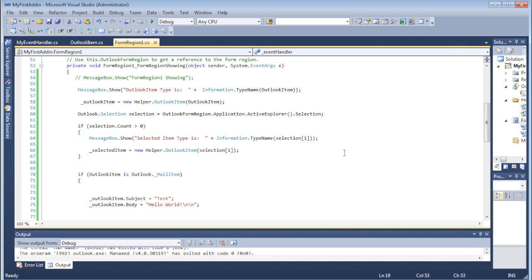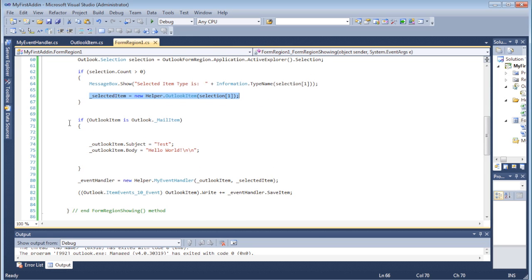I come down here in my form region showing method. There's my form region showing. And I'm going to create an instance of the Outlook item. Remember, I'm using this helper class that I got from that Microsoft book off the Microsoft website. I'm going to check and see if I've selected something. If I have, I'm going to create the selected item.